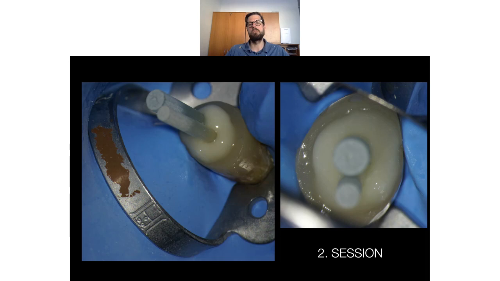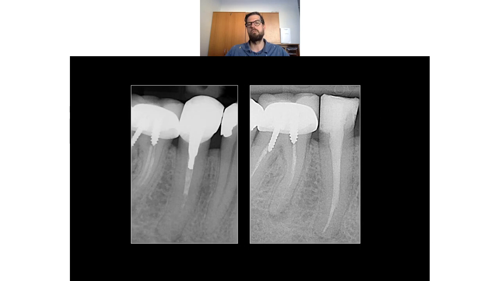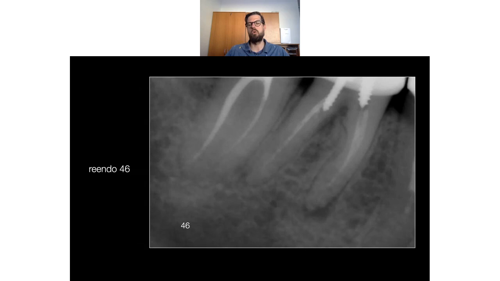This is before, and this is after. Now it is ready for the preparation for the crown. But let's go to the neighbor, the first mandibular molar. Okay, so here is another situation where we see that the crown is also supragingival, so it's a good sign. We see that there are two metal posts.